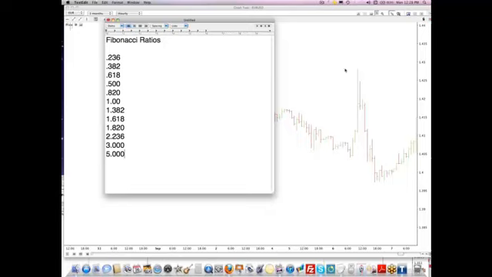Now I got those ratios up there, so let's grab a pen and a paper and let's write these down and make sure that we have them. And we're going to take you step by step on what exactly to do with these Fibonacci ratios. Okay, and I'm going to go over in detail what I was talking about on the whiteboard. So we're going to go over the Fib ratios that you need, which are right there up on the screen.